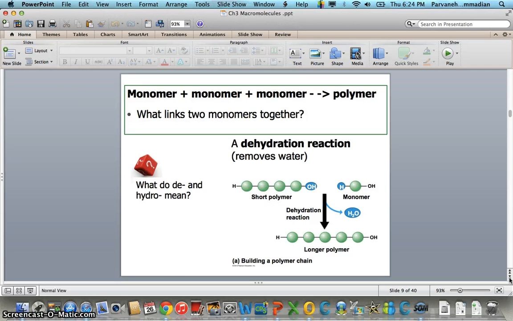So how do we make polymers? Obviously, if we add the monomers, so imagine you have one Lego piece, attach those individual Lego pieces together to form a polymer. However, in order to do that, like from one monomer and another monomer or shorter polymer to make a larger polymer, you have to remove a water molecule. So if you remove the H from a monomer and the OH from another monomer or a polymer, you will end up forming a longer polymer. So this process is called a dehydration reaction or dehydration synthesis. D means removal, hydro means water. So a water molecule is being removed.